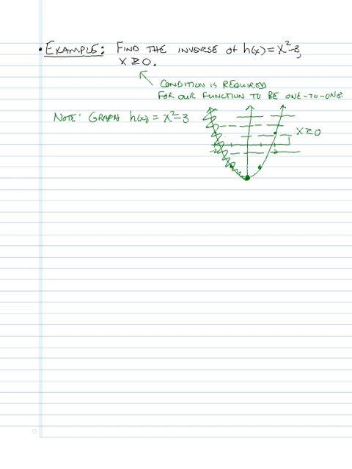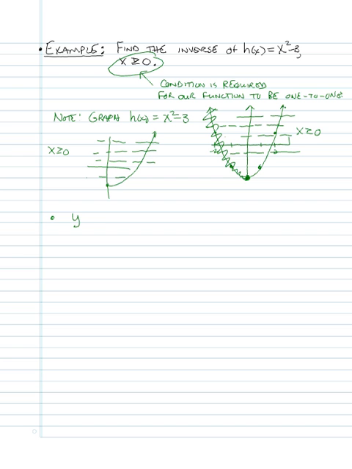See what the graph is going to look like if we have x is greater than or equal to 0 is going to look more like this. And I'm just roughing it in, okay? It's going to look like that. And so that passes the horizontal line test, doesn't it? And so that's why we need this condition. Okay. Now, let's go about finding the inverse then.